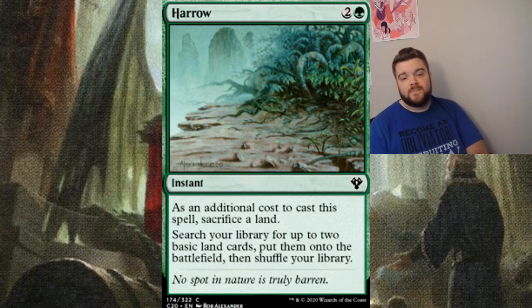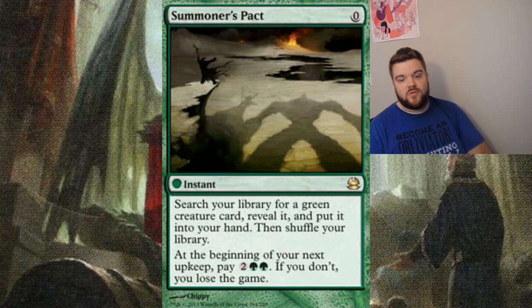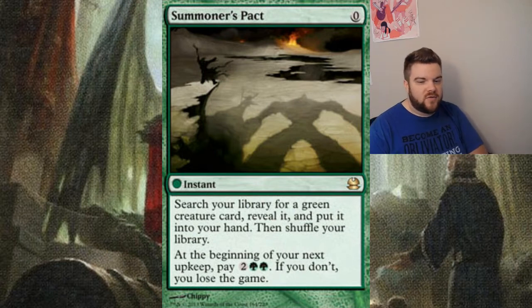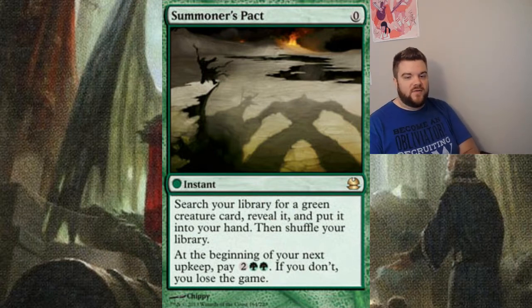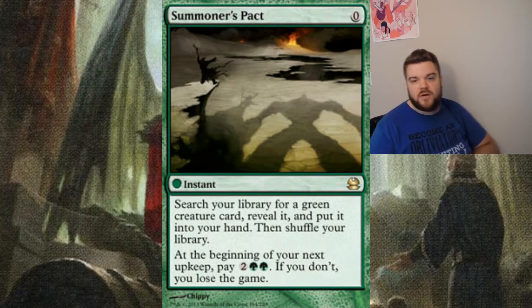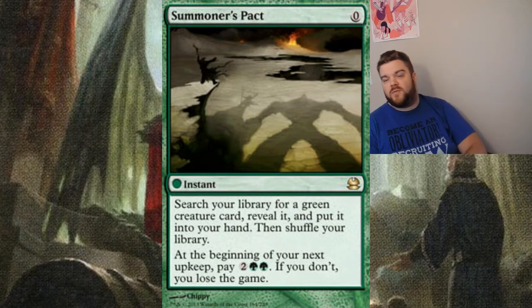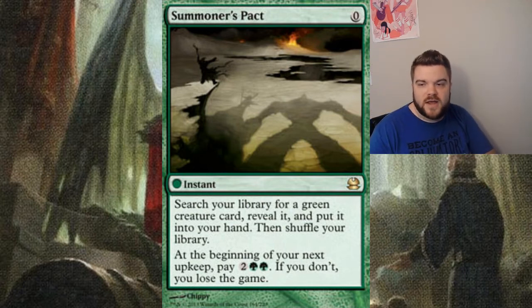Synergizes well. We are playing a Summoner's Pact. You get a 0 mana green instant. Search your library for a green creature card, reveal it, put it into your hand, then shuffle your library. At the beginning of your next upkeep, pay 2 green. If you don't, you lose the game. So no way to abuse that. We're just playing it fairly, using it as basically a free tutor to play during our opponent's end step, and then we'll tap down and accept the inability to do too much for a turn, but get the exact thing that we think we're going to need as we're putting our machine together to feed the beast.